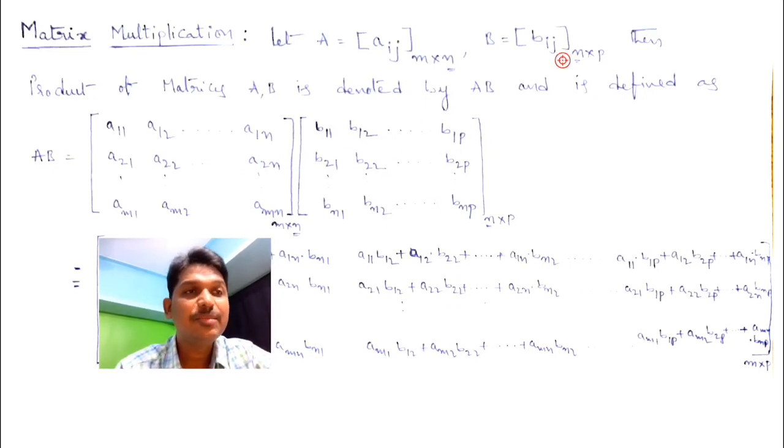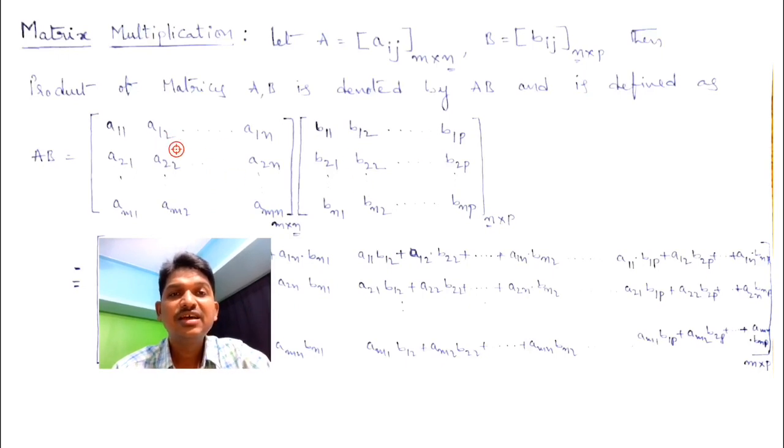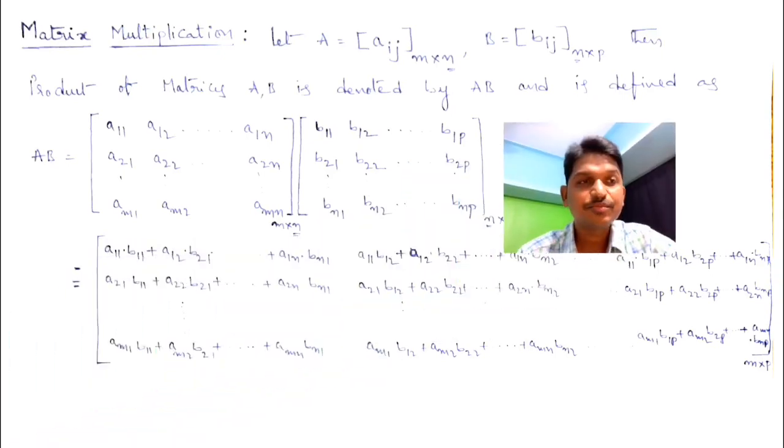Similarly, I wrote the matrix B, B11. Why? Because this is Bij, B11. That means first row first column, B12 first row second column. Like that, how many rows are there in this? They gave that n rows are there. See, nth row first column, nth row second column, nth row pth column, because p columns are there. I just wrote the matrix A and the matrix B. Now we will see how we multiply these matrices.